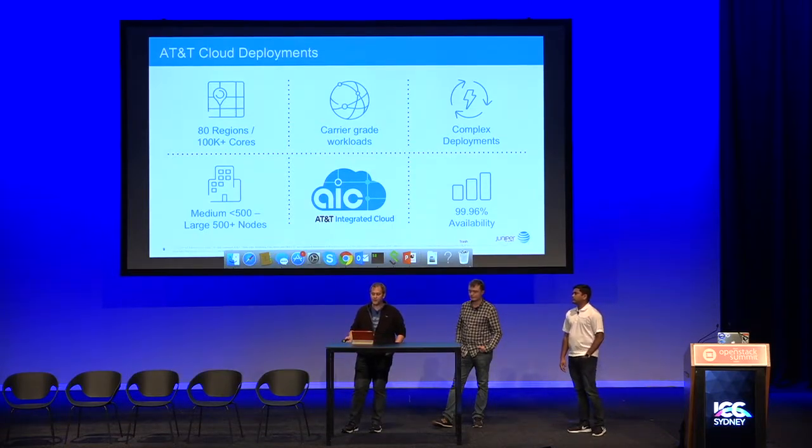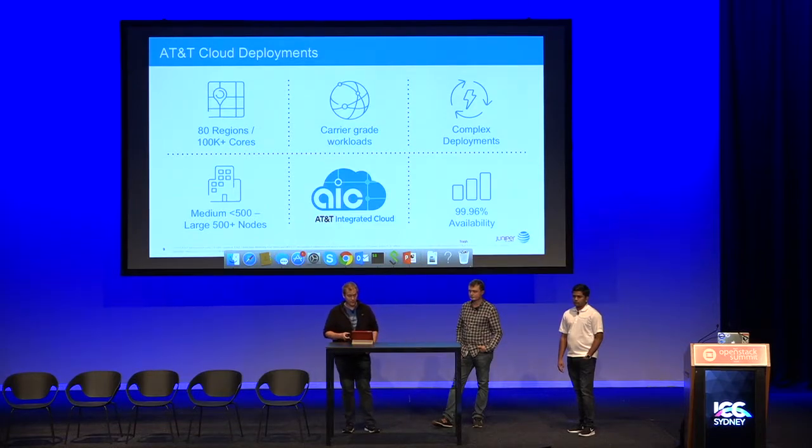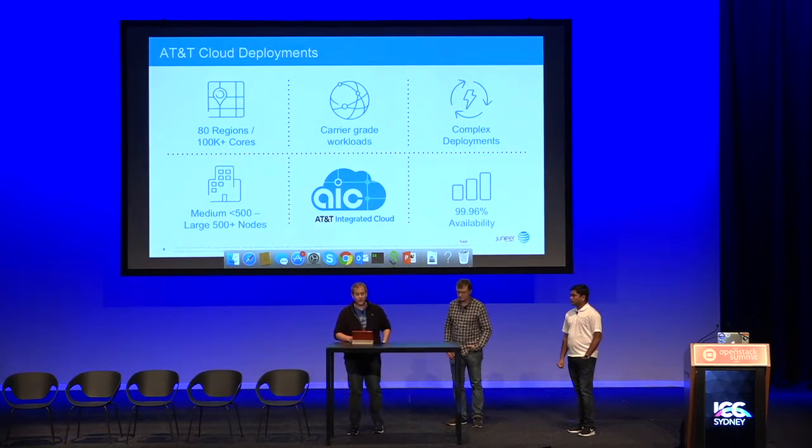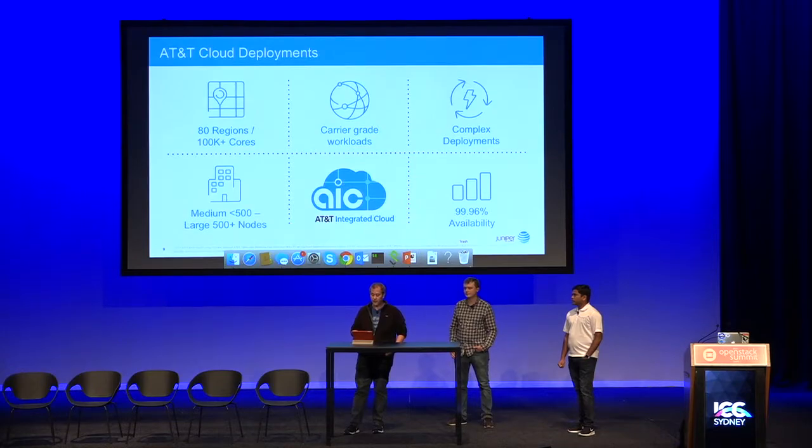We have a varying degree of site types, ranging from small to medium to very large site types with hundreds of nodes. And our goal is to be able to support 4,000 compute hosts within a single region. And finally, these nodes have greater than 99.9% uptime available today, and we're always looking to improve that.